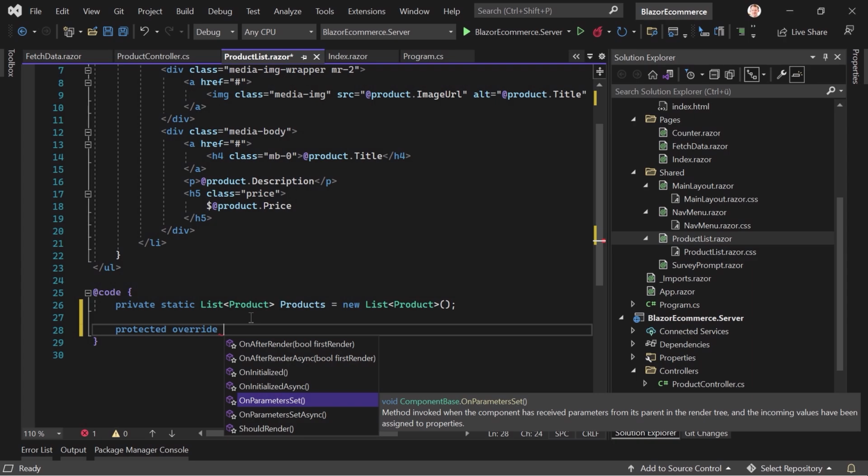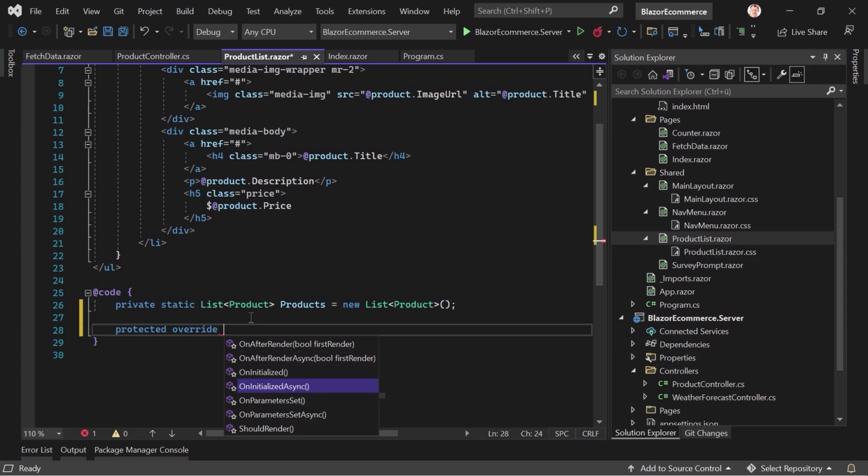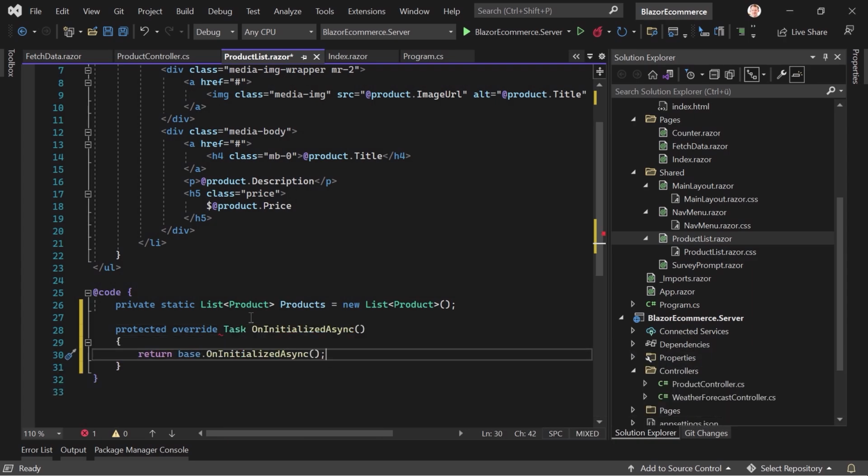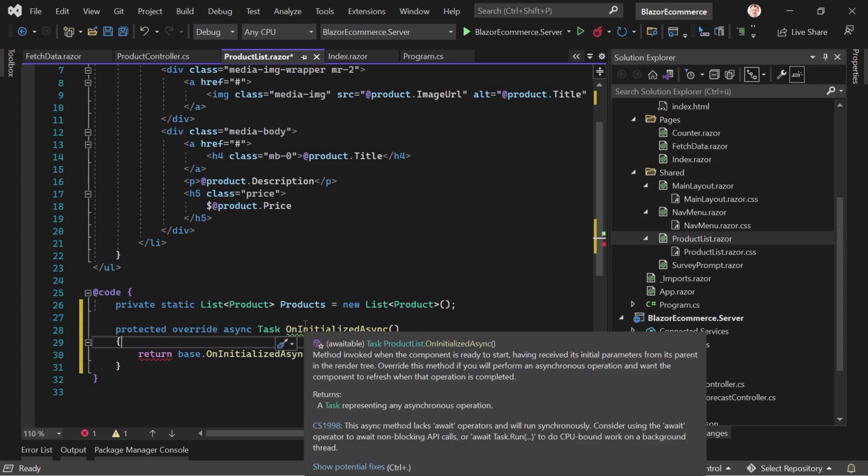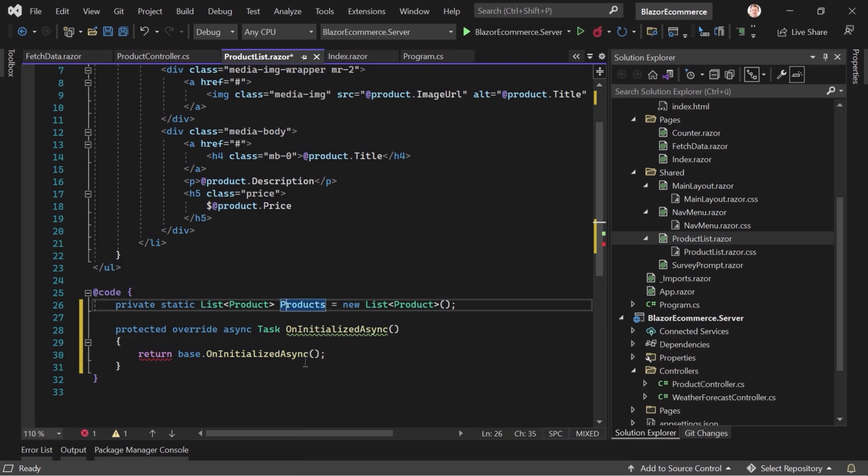All right, anyways, what we want to use here is the OnInitializedAsync, and they fixed the formatting really nicely. Before in .NET 5, formatting was kind of destroyed when we used the suggestion here.